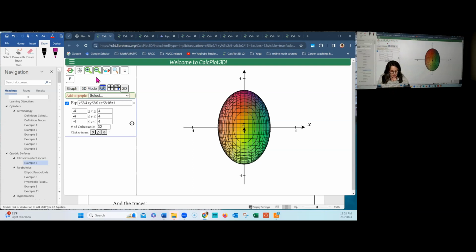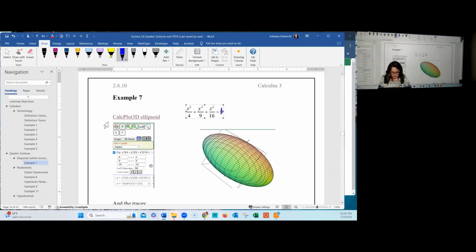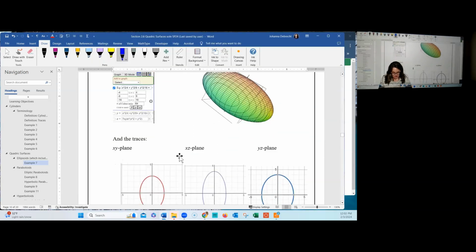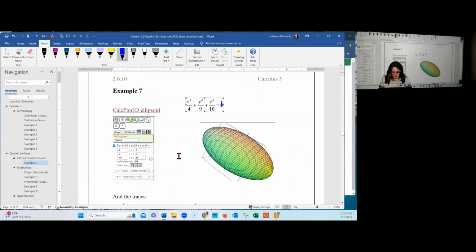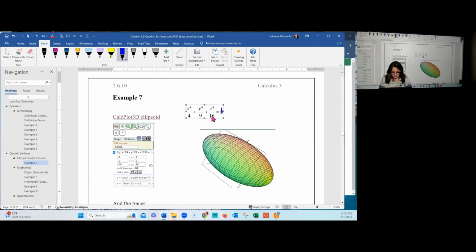Now, how would I get that coming over here? So if I'm looking in the XY plane, what I'm going to do is eliminate this term right here, z squared over 16, because in the XY plane, z is 0. And I'm graphing that, which goes, of course, between -2 and 2 along the x-axis and -3 and 3 along the y.